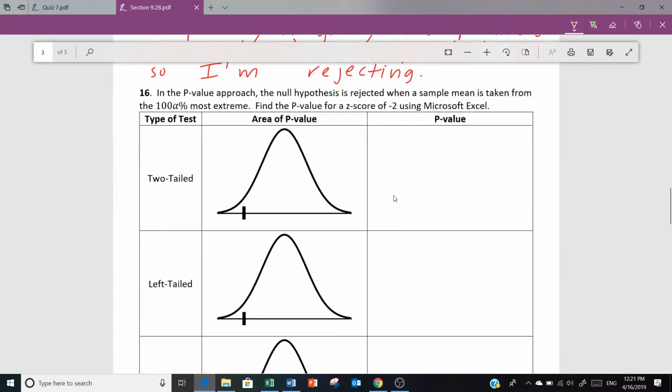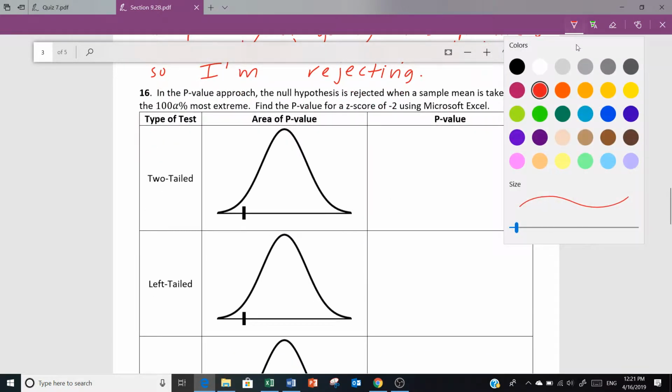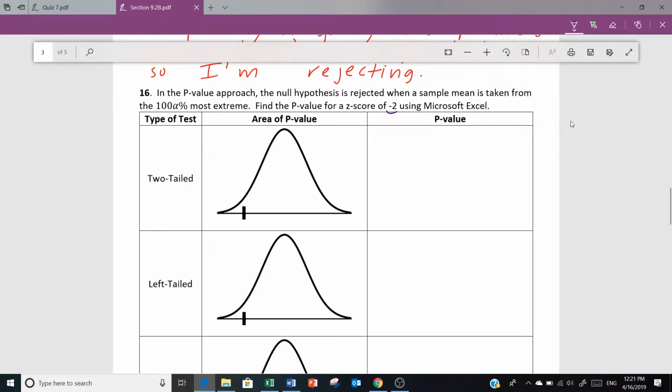Okay, we're going to talk about p-values now. We're going to officially calculate p-values. Let's start with the one we just did with -2. When you have a z-score of -2, we already know what the p-value is. What is it? 95% is within 2, so what do you have on the sides? 5%. So we should get 5% for the p-value.